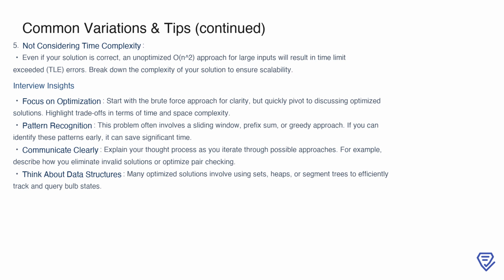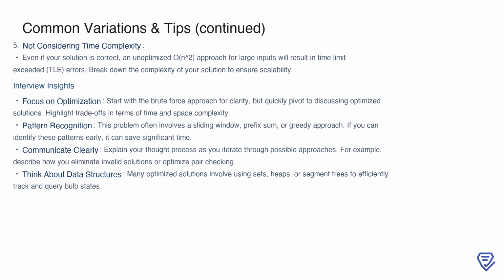Now, another important consideration is time complexity. Even if your solution is logically correct, an unoptimized O(n²) approach will fail for large inputs, leading to time limit exceeded errors. Breaking down the complexity of your solution ensures it can scale to handle larger datasets. From an interview perspective, optimization should be a key focus. Start with a brute force approach to clarify your thought process, but be ready to pivot to optimized solutions quickly. Discuss the trade-offs involved, particularly in terms of time and space complexity.